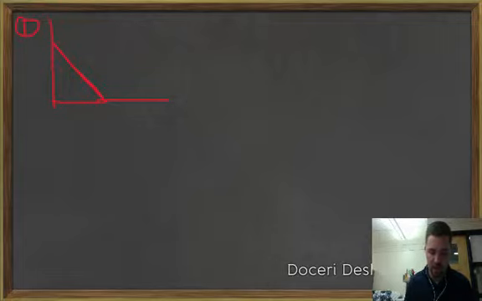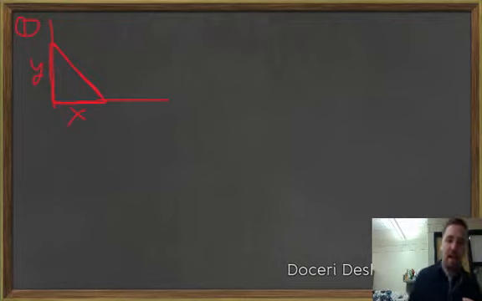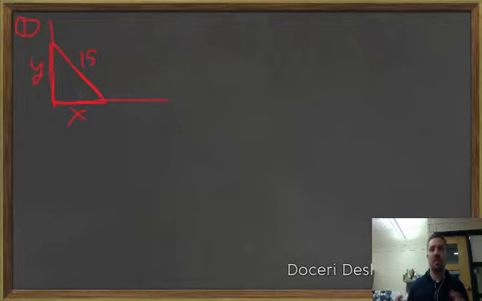Before I write in any numbers, I'm going to say that this is X and this is Y. So the height of the ladder is Y. The horizontal distance from the wall is X. They're both changing, right? Now I'm going to label the length of the ladder 15 because that's not changing. The ladder is always going to be 15, so we don't need to take into account any change in the ladder length. So this is my picture.